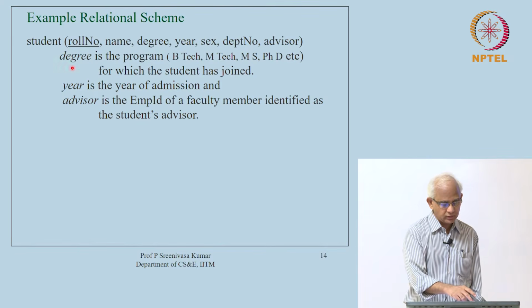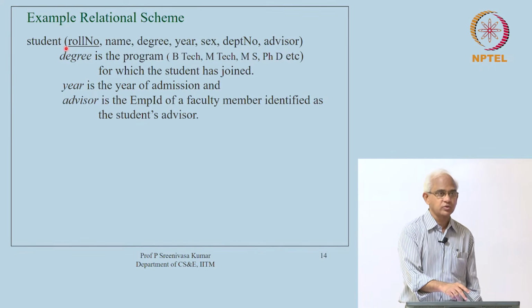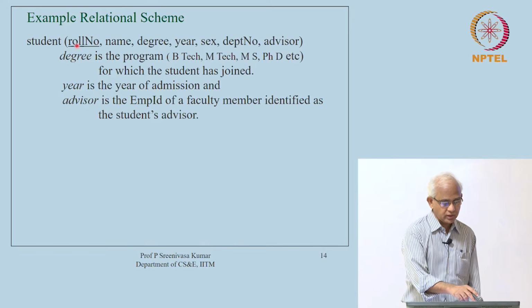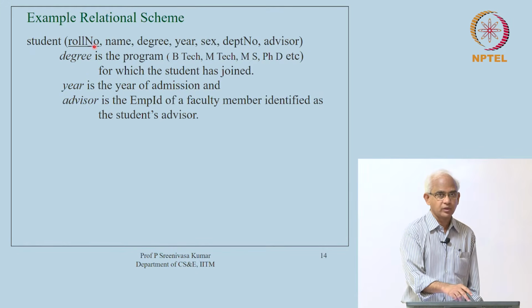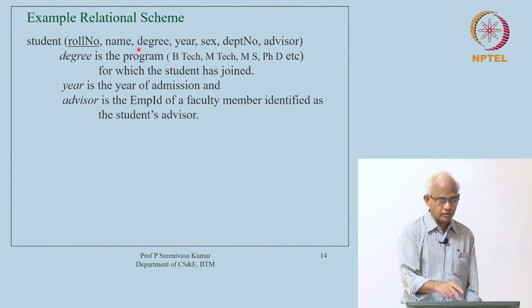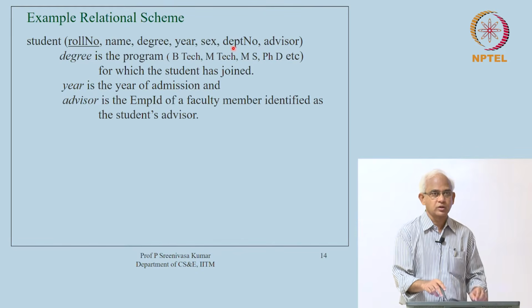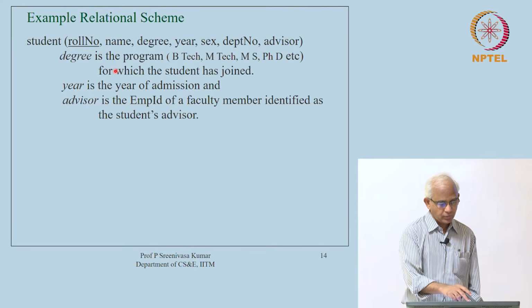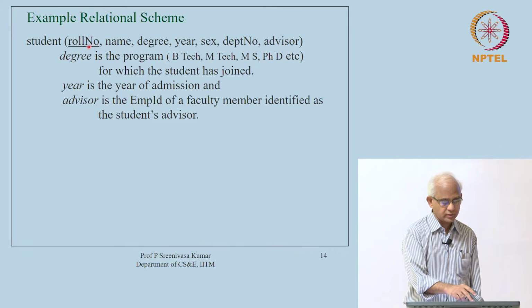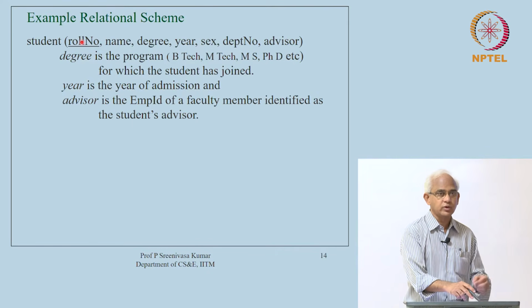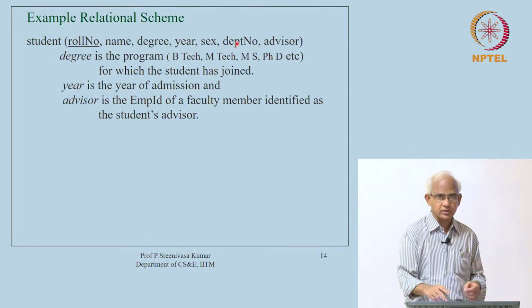Okay, so, here the convention in relational schemes, when you write down relational schemes, is to underline the key attribute. When an attribute or a group of attributes written together are underlined, it means that it is a key. Roll number is obviously the key for this particular relation. If there are multiple keys, then there will be multiple groups of attributes which are underlined in the relational scheme. Roll number is a key for this student relation, because the value of roll number can be used to uniquely identify a particular row or a particular tuple in the student relation, right.